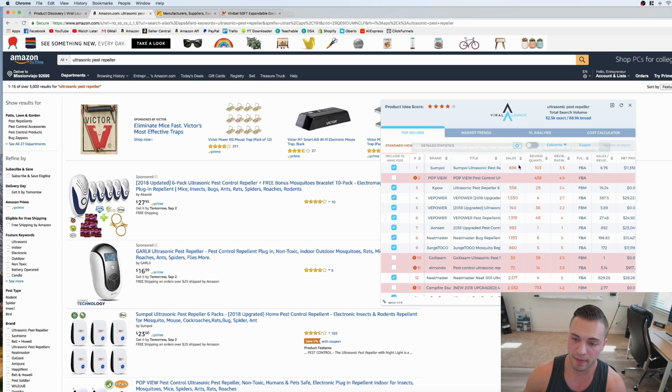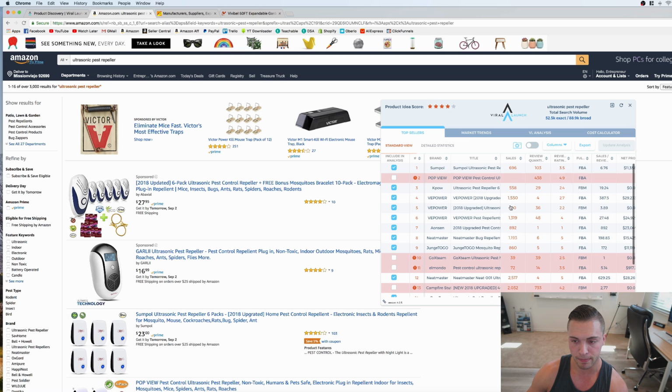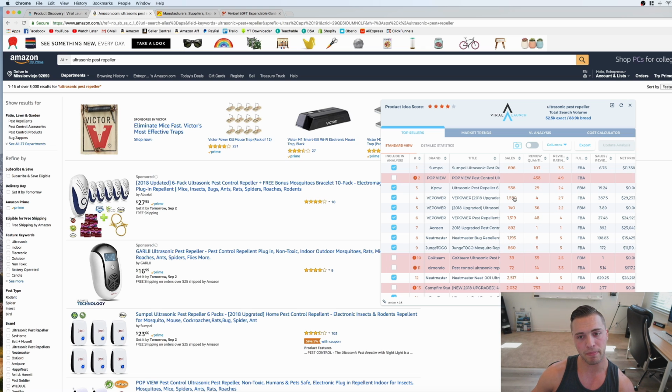So for this one, the sales are generally very good. We're looking for 300 plus, and the majority of these are over 300. Now the reviews, you see the first two guys have a lot of reviews, but then the reviews drop, and these are very low for the amount of sales, and that looks good. However, from my experience, seeing 5 reviews, 6 reviews, 1, 4, all at the top, for something I know is a little bit more of a competitive product.